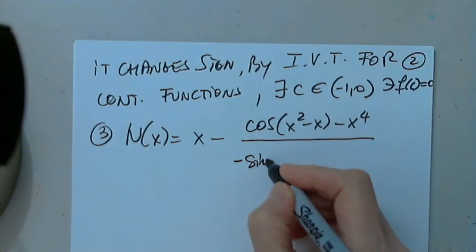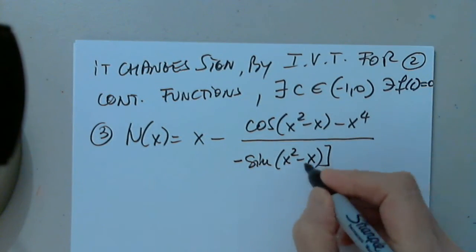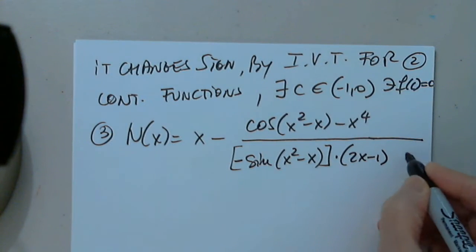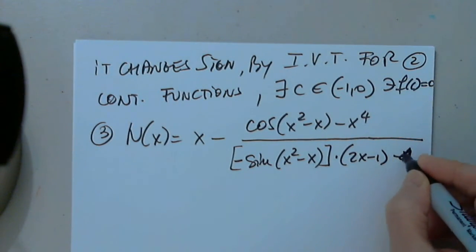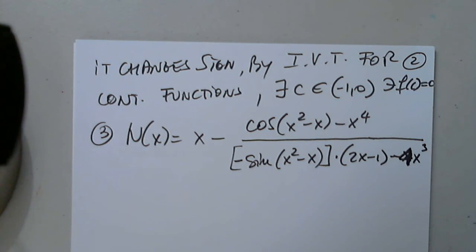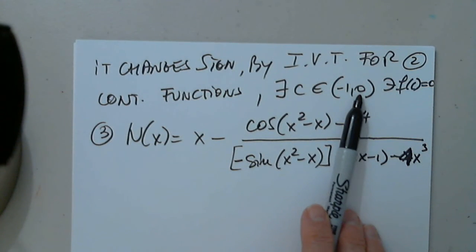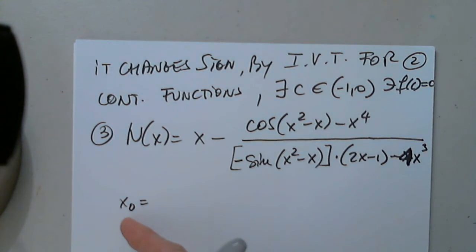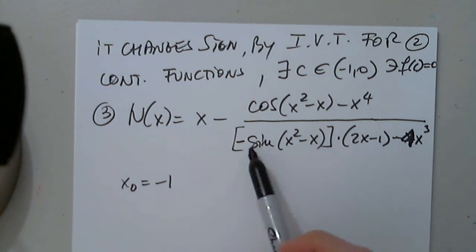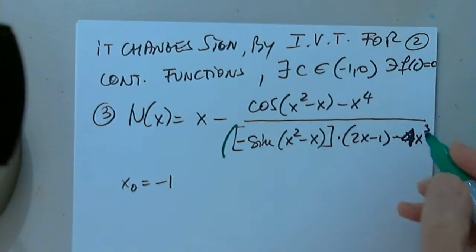Okay. So, now let's differentiate. This is negative sine x squared minus x, everything here multiplied by 2x minus 1, and then minus 4x to the third. And you cannot start at zero. Be very careful here, because this is all zero. The whole denominator is zero. You cannot start at zero. So, I'm gonna start with my initial value as negative one. Now, I have to be very careful how I enter all this in the graphing calculator, because it's not easy if I mess up or forget a parenthesis. Of course, I need parentheses around the entire denominator, and I need parentheses around the entire numerator. If I omit those, the calculator will do something else.